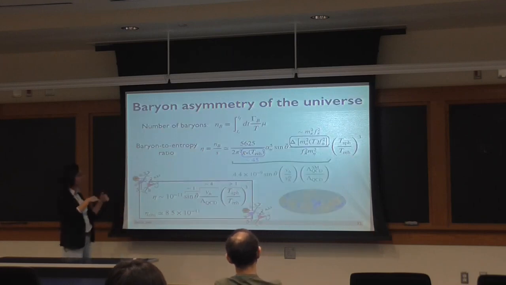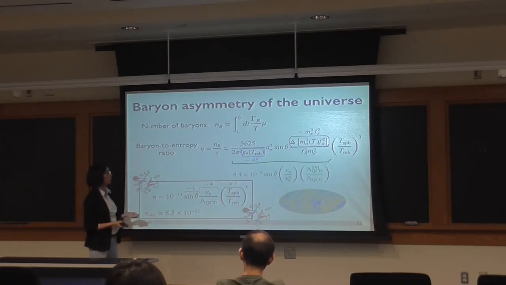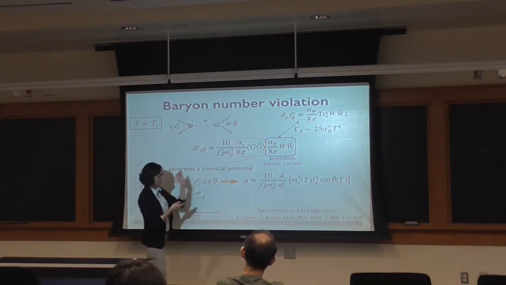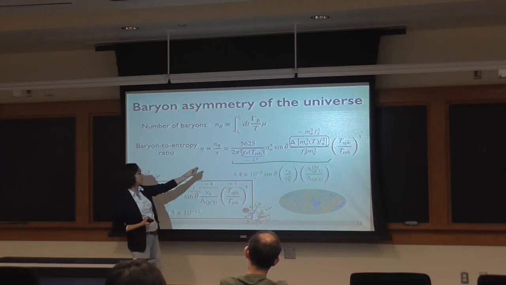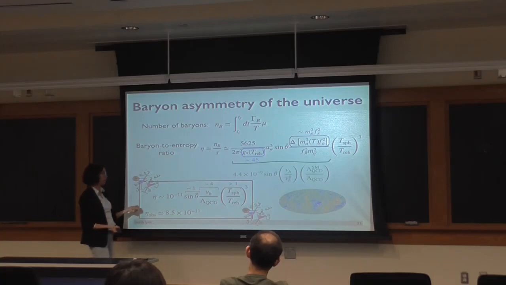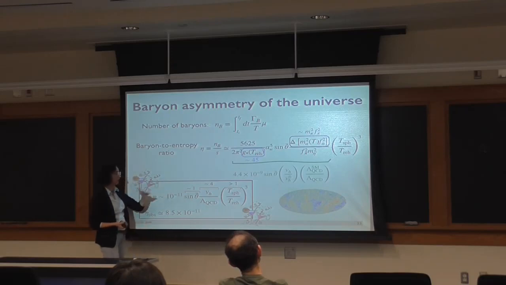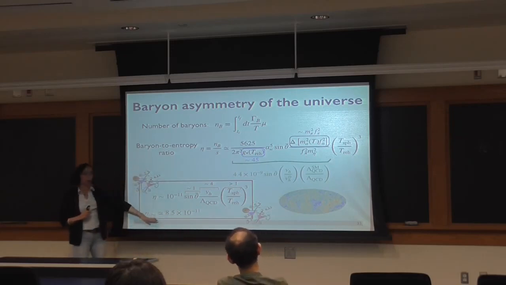And when you put in numbers, as I said, the chemical potential goes like the axion mass, which is proportional to the pion mass, and your effective Lagrangian has an eta prime mass, which is proportional to the QCD scale. So technically, you know all of these numbers. There's not much tuning that you can do. The only tuning is what the Higgs vev is at this transition, because the Higgs vev is not at a standard model value. But when you put in all these numbers, you get very close to the observed baryon asymmetry.